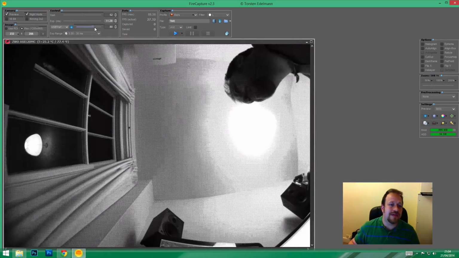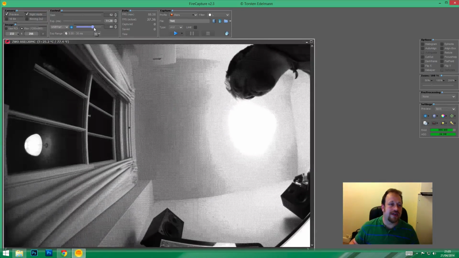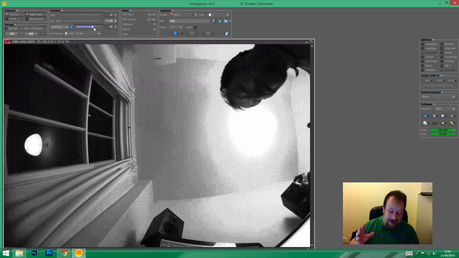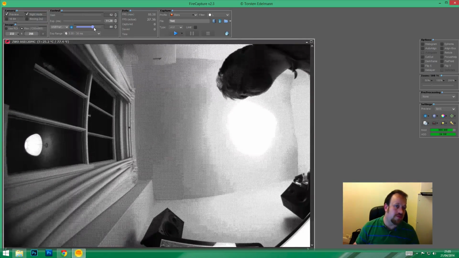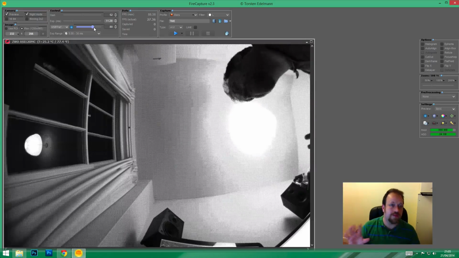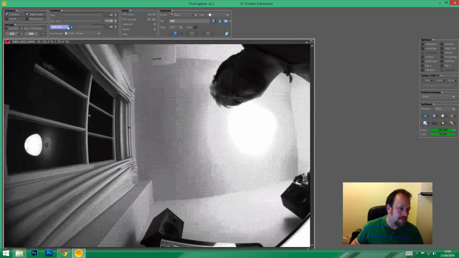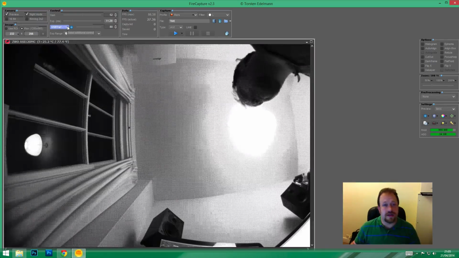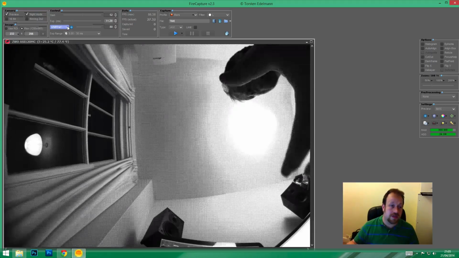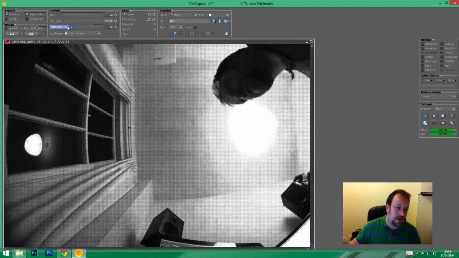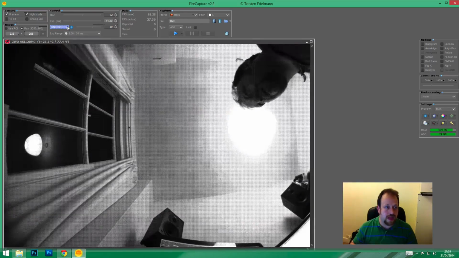I tend to keep it to 80 or below because I find if I try to saturate that wire, it just starts dropping frames, it starts having problems, you start getting jumpy frames, all sorts of odd stuff happening. So I would say play with that. It's going to be different for different cameras and different setups. But if you have the ability to do that, it can stabilize an otherwise unstable image.